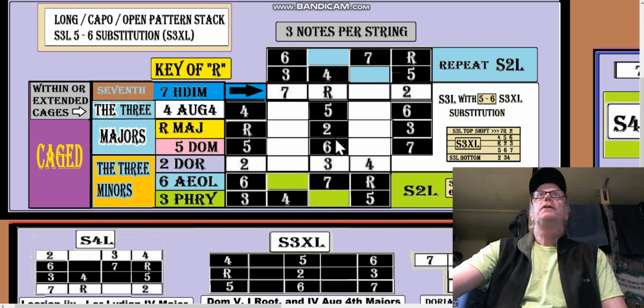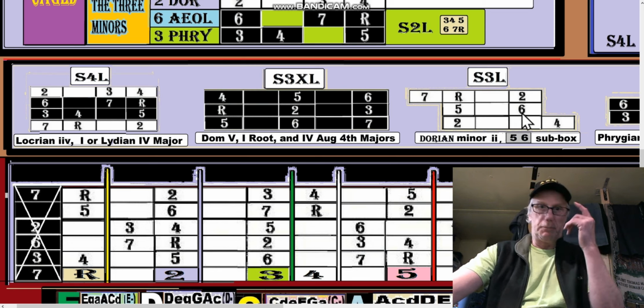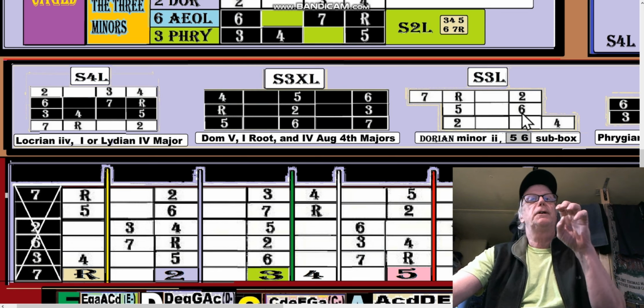So it starts on this 5, 6 here and it ends on its own 5, 6 there, and it can be substituted as a 5, 6 into this pattern right here. This whole pattern right here can be substituted into this 5, 6. Your start point and your end point is out, and then from this 5, 6, the brain says I'm in an S4L, giant S4L now, but I shrunk down the substitution.